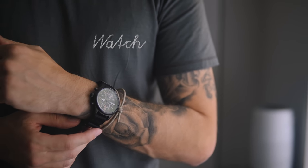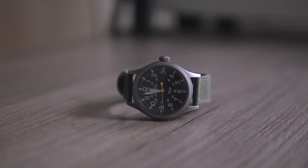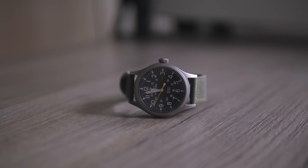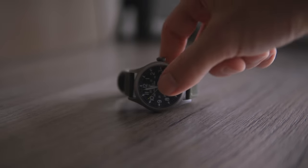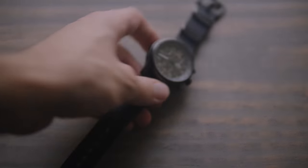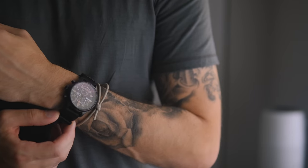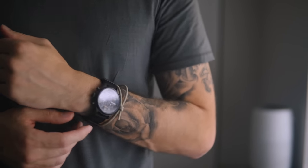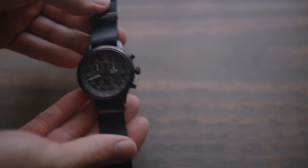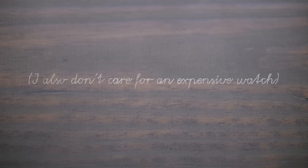My watch. Out of everything that I currently own, I would say this is by far the thing I get asked about the most in person and in the comments section. I do rotate between two Timex Expedition watches. Both were around $40 or so, and both of them were gifts. This black one is getting worn quite a bit more these days because I feel like it matches better with everything that I wear, and I love this black NATO strap. I really do like watches, particularly these budget ones. I did have a smartwatch in the past — it just wasn't for me.